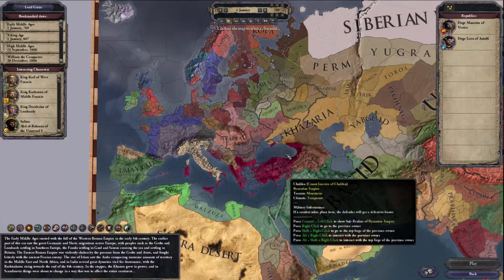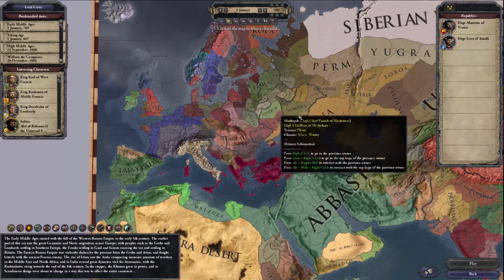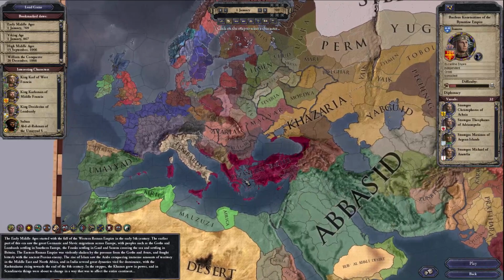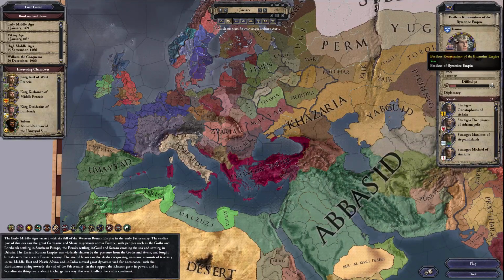So, if you want to play as an emperor, you kind of have to figure out where they are on the map. If we come here to the early Middle Ages, 769 start, one of them is easy to find: the Byzantine Empire. Ooh, it's an empire. And we can tell he's an emperor because he has this pretty gold circle with the purple gems, and his flag has a big purple crown over it. This is true for any of the cultures.